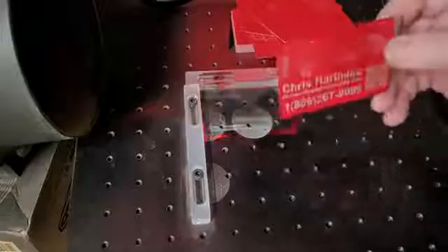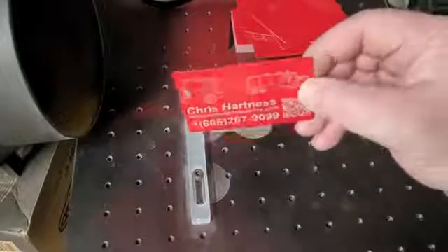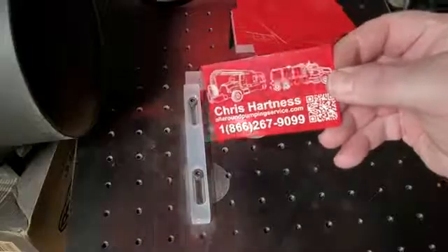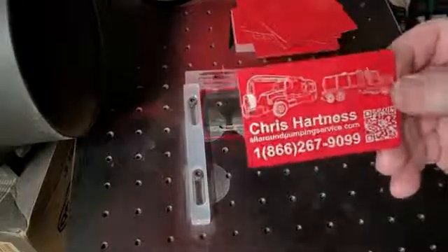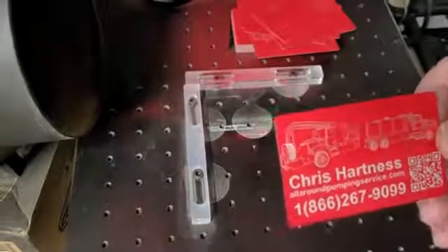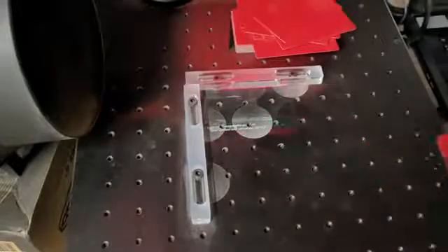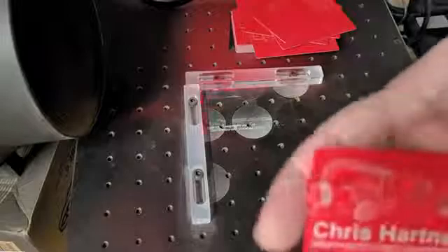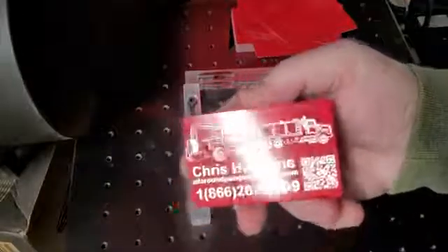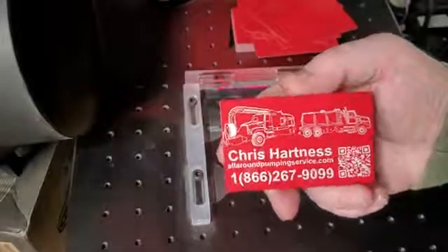At first glance it seems like the trucks are barely there, but if you turn the card even a little bit they come right out. The only option I have is to dig harder with the laser, and I don't want to do that — if I dig harder I'm going to lose detail. I actually really like how it looks, so I'm not going to mess with it and I'll get to burning the rest of these out.